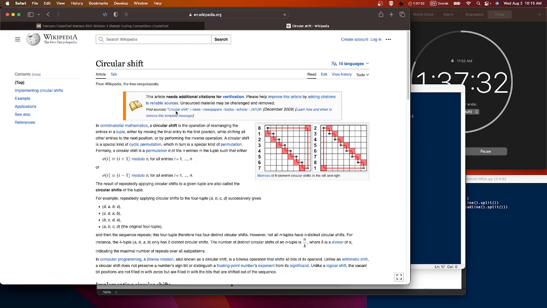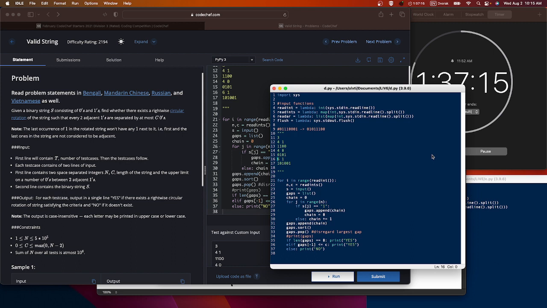Just to make sure we know what a circular rotation is. Yeah, that looks like a... Okay, so our circular rotations are probably fine here.